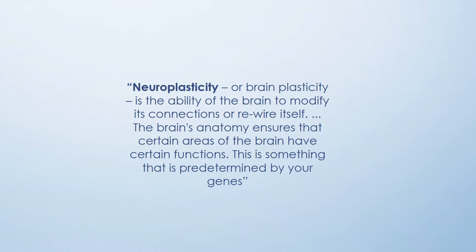One of the contributing factors to the complexity of learning to read as an adult has to do with neuroplasticity — essentially the brain's ability to rewire itself. When we're young, learning makes new connections and rewires our brain. But as an adult, we have to contend with entrenched neural connections, and making new connections, especially for an abstract pursuit like learning to read, can be difficult. We get around this by using a time-tested curriculum that allows for a lot of repetition and practice so those skills become concrete.